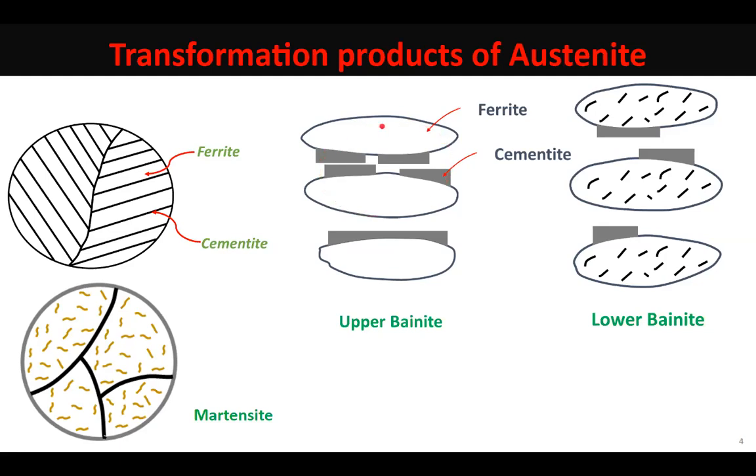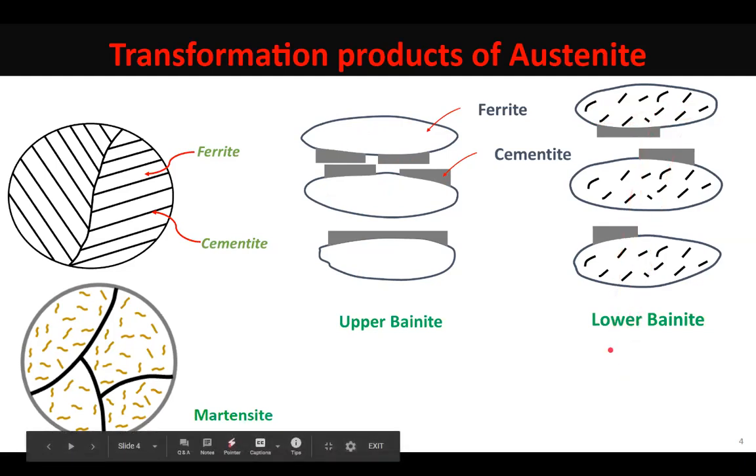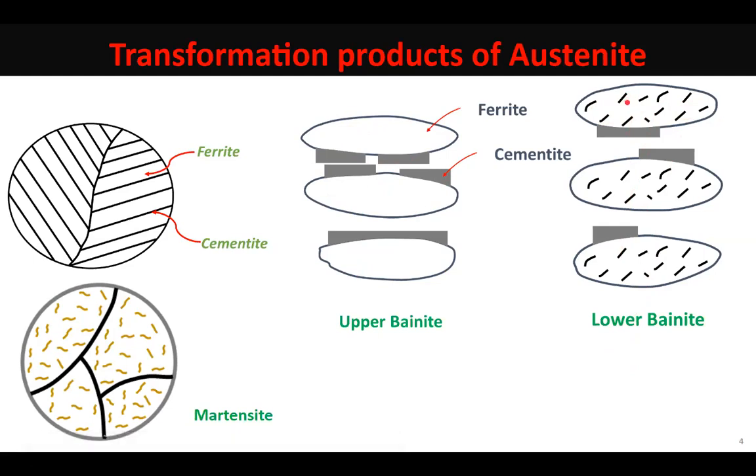So it's called feathery bainite because it's formed in the upper transformation range, 550 to 400. It's called upper bainite. But in case of lower bainite, this cementite is precipitated inside in the form of fine platelets like this. So this is lower bainite. Lower bainite or acicular. Why acicular? Because of this pin type of a thing, right? Because this gets deposited inside also apart from this outside. So this is lower bainite, because it forms in the lower transformation range of bainitic transformation, 400 to 220.